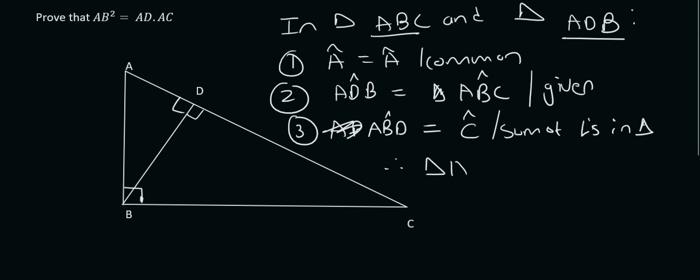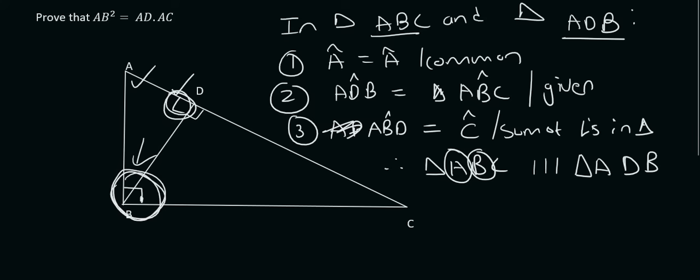And so we can say, therefore, triangle ABC. So what I did is I've just chosen ABC. Now I need to make sure that the order of the next one is perfect. So in the big triangle, we're starting with A. So what matches angle A in the small triangle? Well, it's also this little angle A. Now angle B in the big triangle is this one over here, which is the 90. So what is the 90 in our small triangle? Well, that's D. And then the only other side that we have left in our small triangle is B. So that order is extremely important. By coincidence, we wrote it as the same as that, but that's just a coincidence. And the reason that those are the same is just angle, angle, angle.